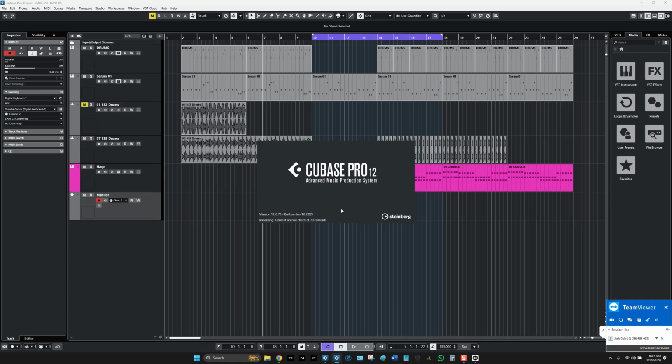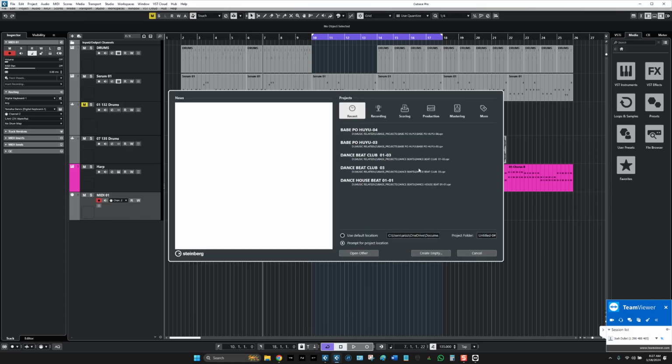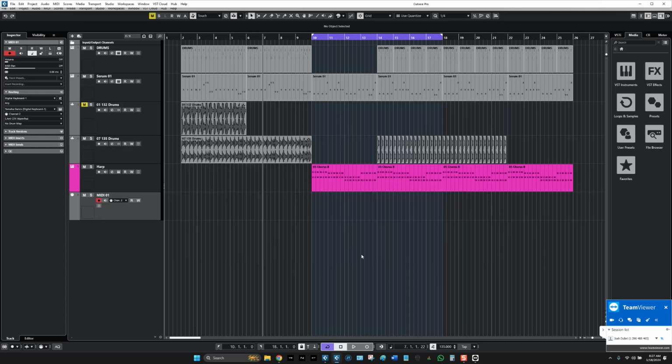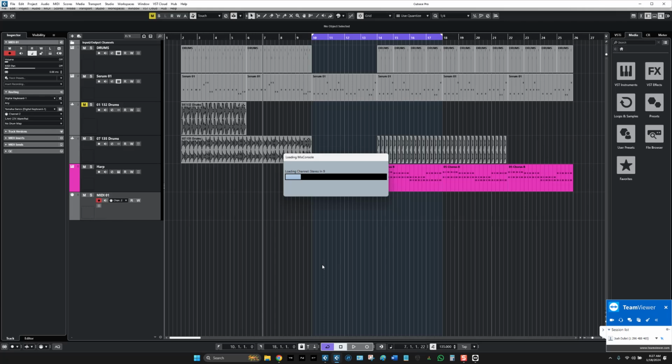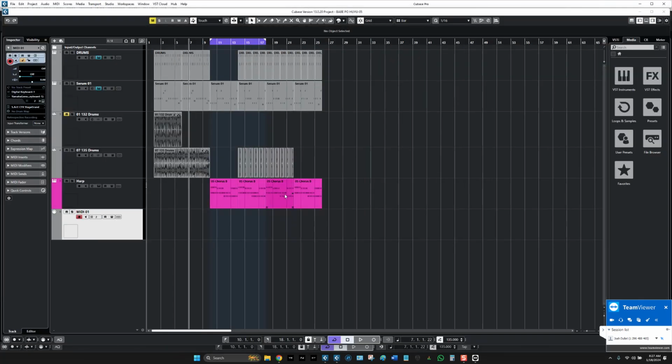Look at the 12 and look at the 13. You see the resemblance? There is no resemblance, actually. I'm going to open up number 5 right now, because I just resaved this version as number 5. I'm using the exact same project version. So look, see how different the user interface is right here versus right here.